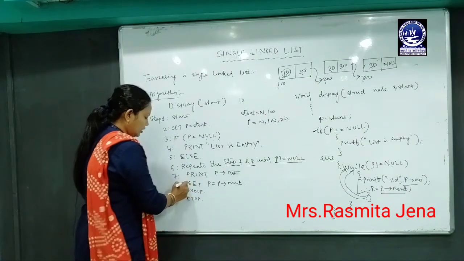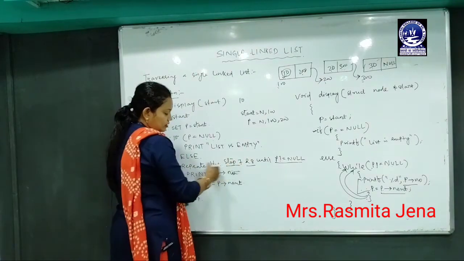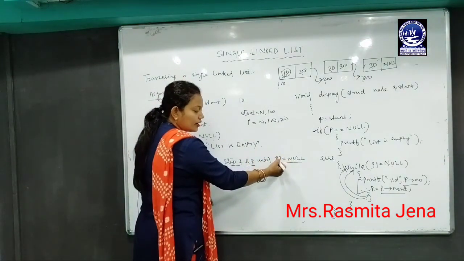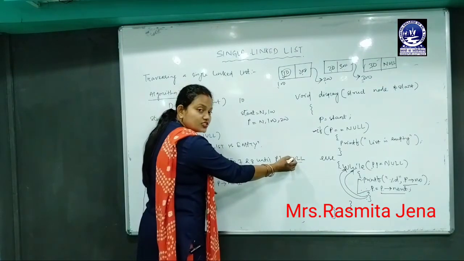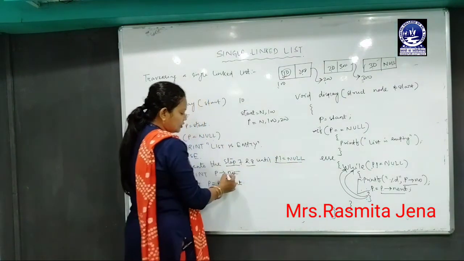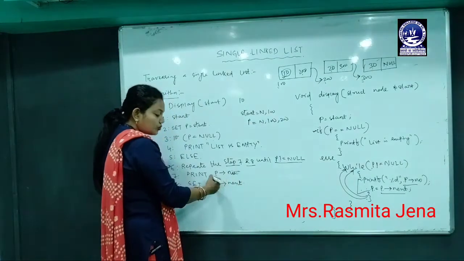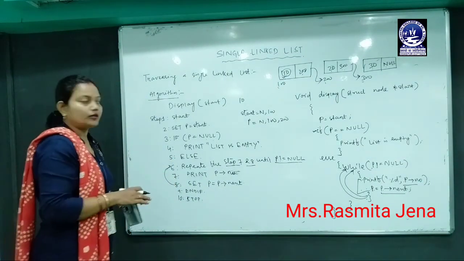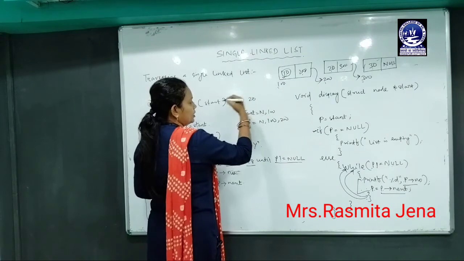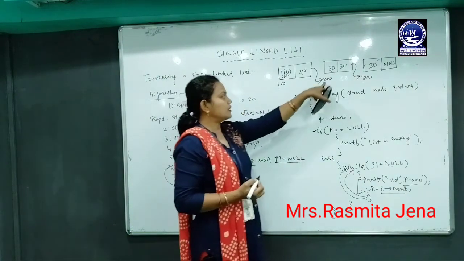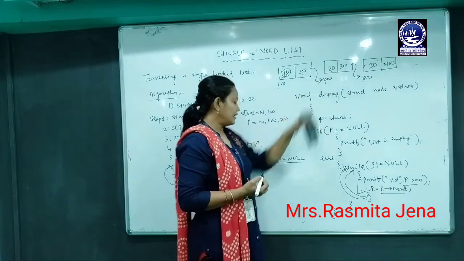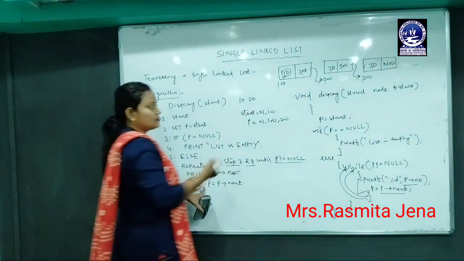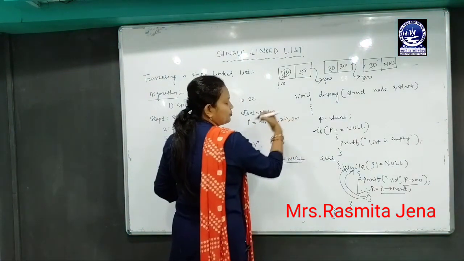Okay. And again we will repeat steps 7 and 8 until P not equals to null. So now P is 200. So 200 not equals to null. This condition is again true. As this condition is again true, then we will execute this. That means we will display the info part of P, and we will assign the next node address to the pointer variable P. P contains 200, and we will display the info part, that means 20. And in the next statement, that is step 8, we will assign the next node address to the variable P. That means now P becomes 300.